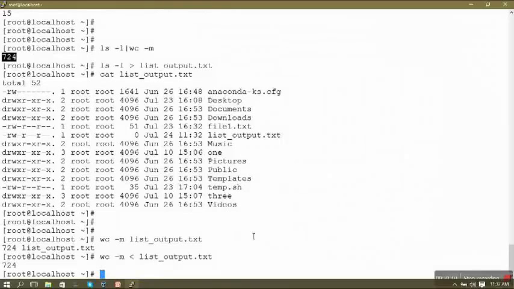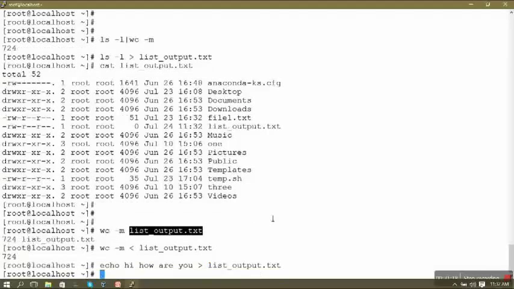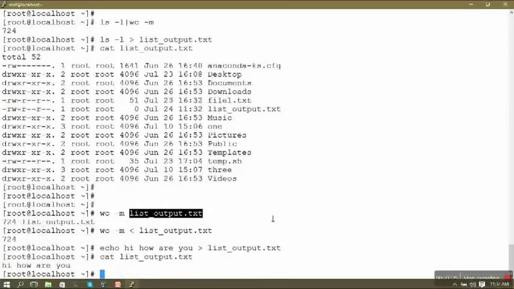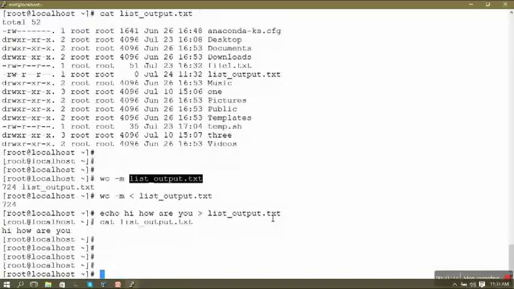So that means these all are performing the same thing. Now let us try output redirection in one more way. What you can do is echo, and you can write anything and you can redirect it to any file. Okay, let us say this file only. So you can use echo to write to a file. Okay, so you can write any message that you want to write to a file using echo. If you want to add one more line, you can write echo and then double redirection operator so that it appends to the end of the file.